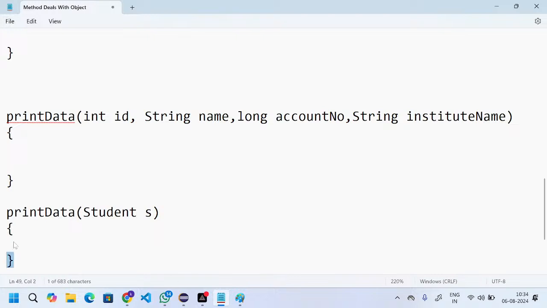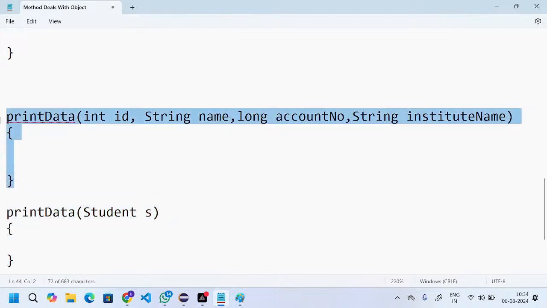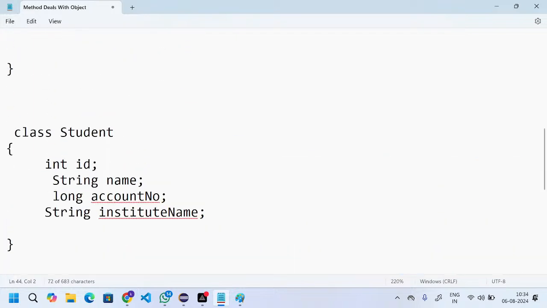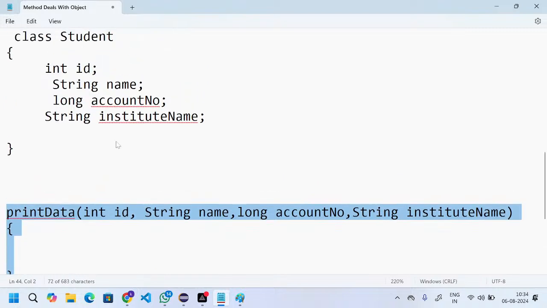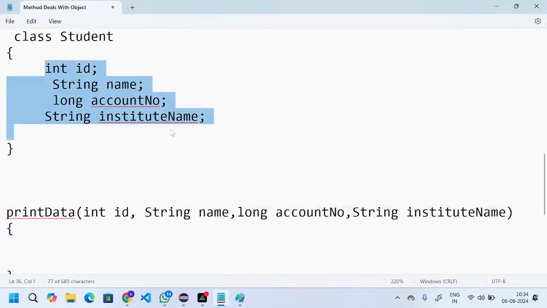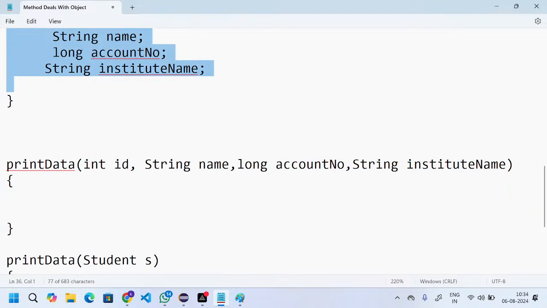So this is the approach we will follow in real-time scenarios. We can pass parameters to the method in two ways. One is that you can directly pass parameters, whatever properties it is having. But this is not a recommended way. Here we have only four properties, so we are writing like that.